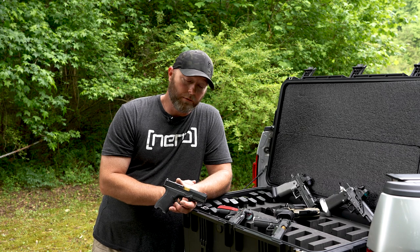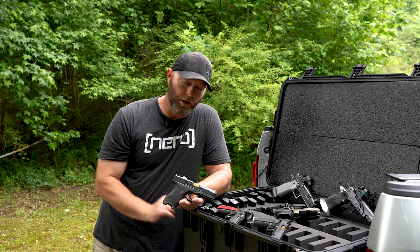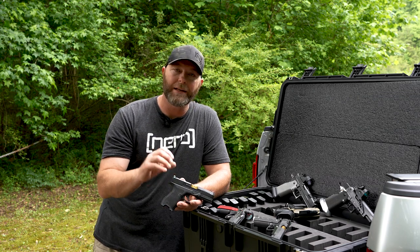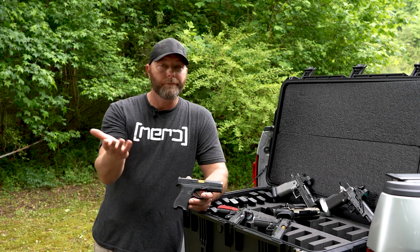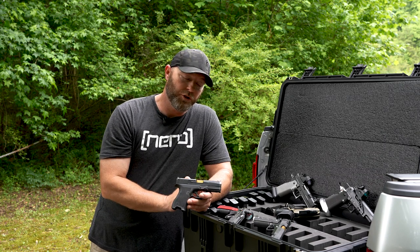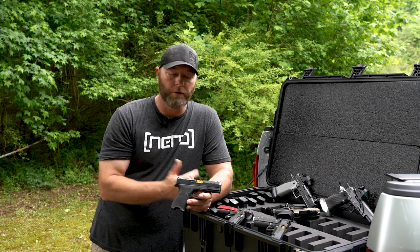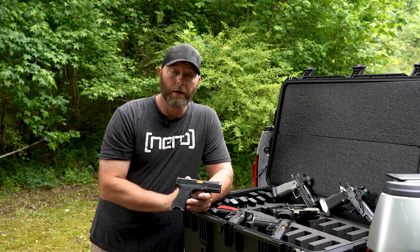So in closing, I would still say I'm impressed with this pistol. For the price point, don't think you can beat it. Some relatively easy and inexpensive upgrades like the trigger and the sights. You haven't spent a lot of money, and you got a pretty good shooting pistol here. Would I go to a different barrel? I personally wouldn't. I would keep what's in it in there and shoot it as it is. But if you want a threaded barrel or something different, it will work.